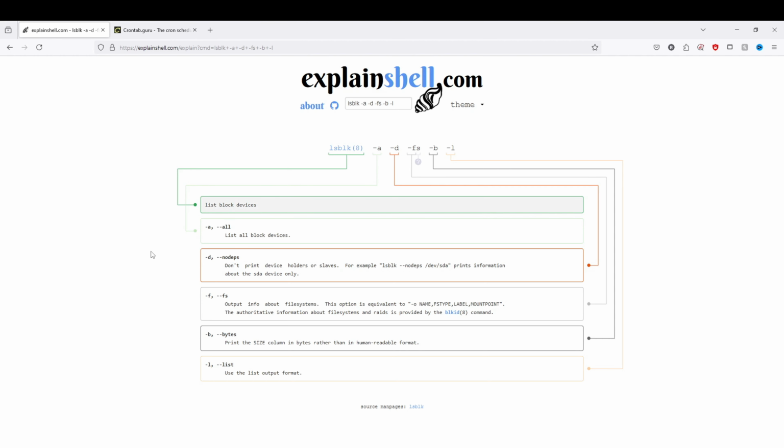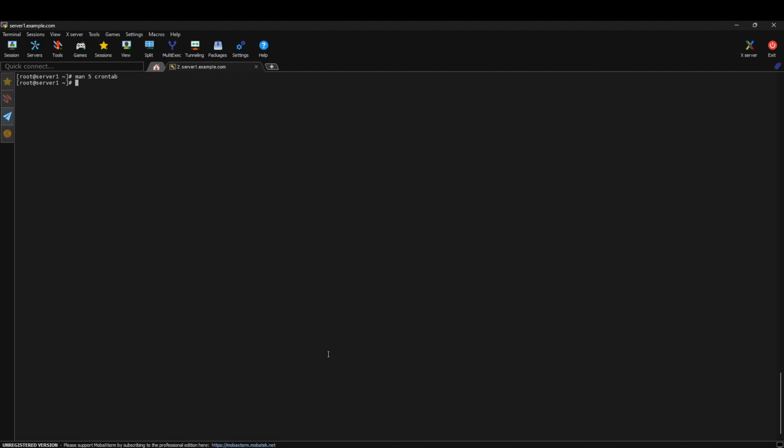These are the two websites that from time to time I go back to. I use them from time to time as well. I would recommend that you stay focused only on manual pages, because it's easier to access them when you are working in, let's say, an environment that does not have, I don't know, a proxy setup, so you cannot reach external websites, or you don't have network connection at all.